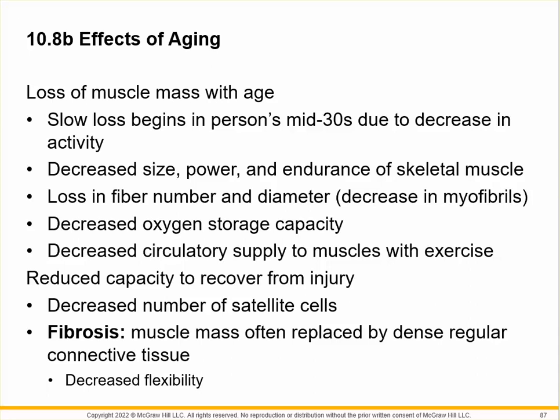Sometimes impaired circulatory supply happens, and we end up with fibrosis, connective tissue, scar tissue within the muscles, especially from old injuries and things like that. And these things are cumulative. As we age, all of these things add up. Unfortunately, it's kind of self fulfilling, because as you lose power and endurance, you exercise less, which then causes a loss in diameter, which then causes a loss in oxygen delivering capability, et cetera, et cetera, et cetera.